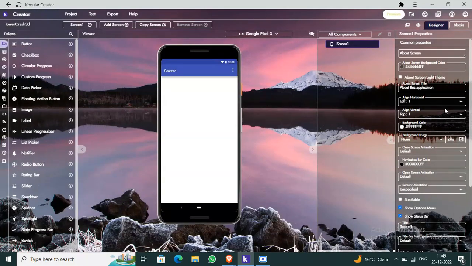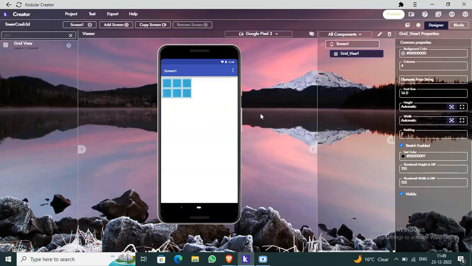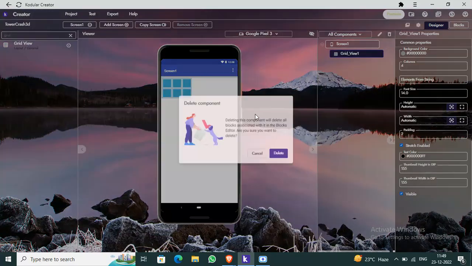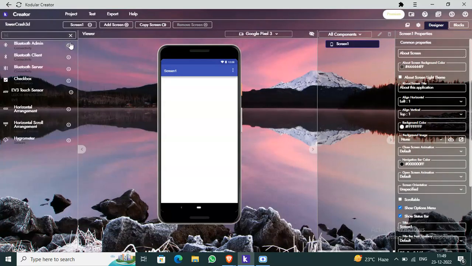So now I will put an image here. First I will put a grid view. Not the grid view, I forgot it. Let's do it again. Horizontal arrangement.